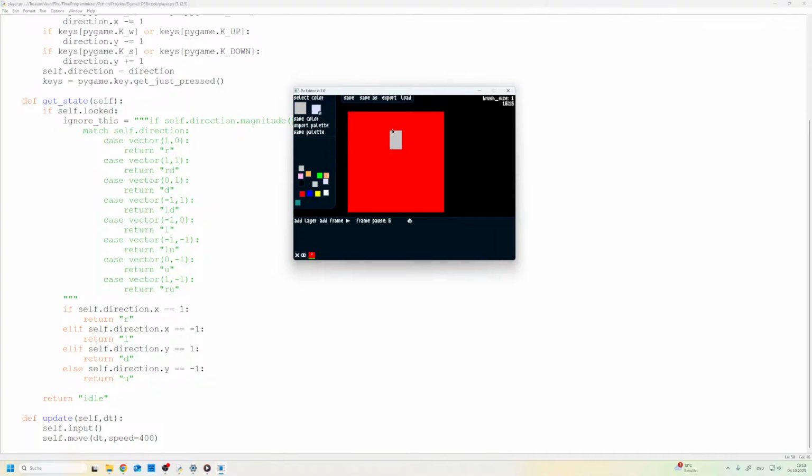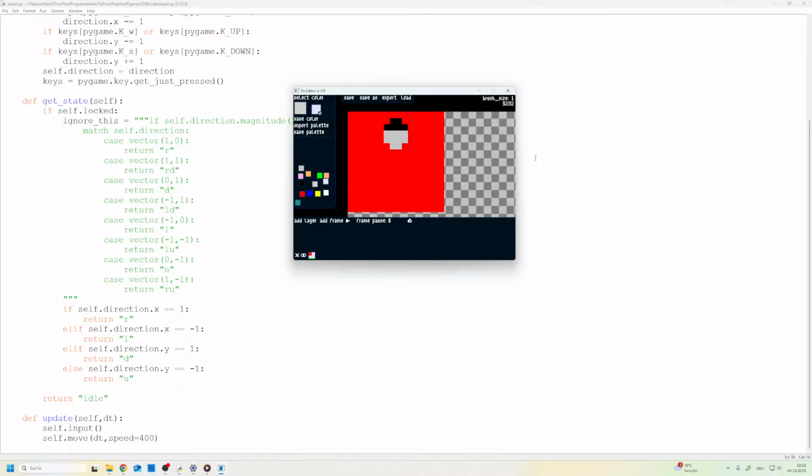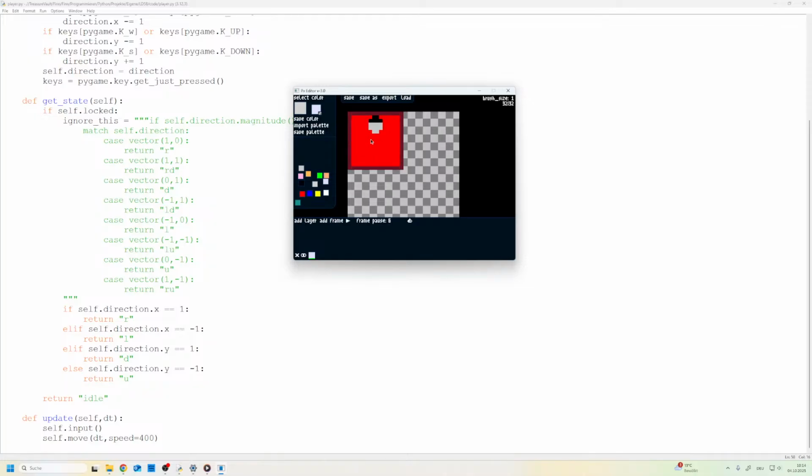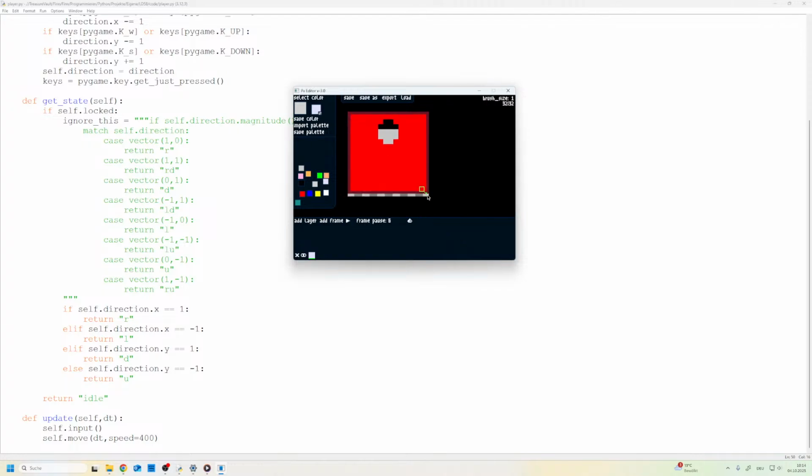So we want this cute little robot head. Maybe have like that, and this is gonna be the run down animation. I'm gonna have him have some little. I'm gonna be upgrading this to 32 by 32 though. Like that.